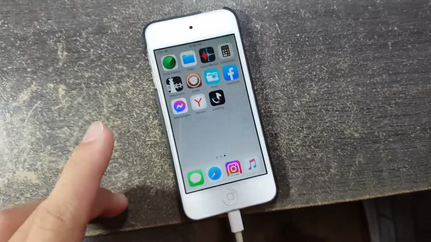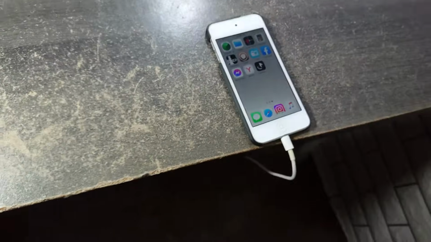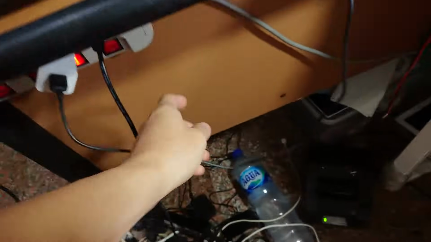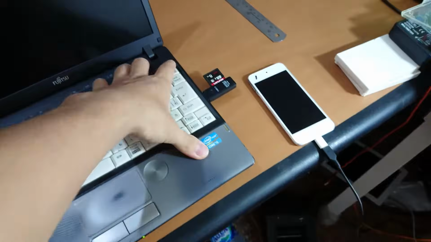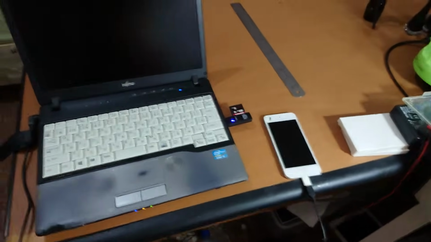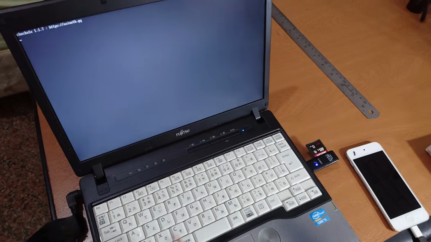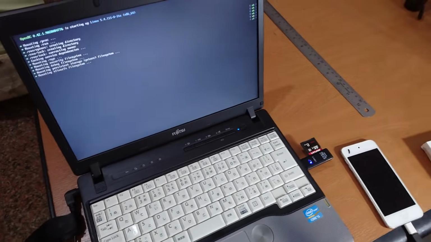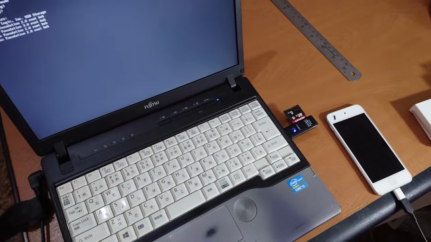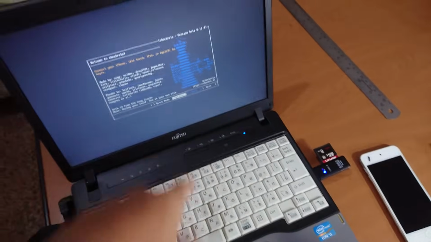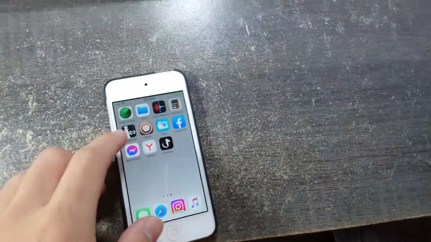First, you want to make sure it's jailbroken via CheckRain. To actually jailbreak something via CheckRain, you just use a laptop here, basically. You flash CheckRain onto this USB stick, turn this thing on, then just flash it. It's a Fujitsu P702F, this thing. Just do this, it's gonna boot into CheckRain, which is on my SD card. Then you go Alt F2, then follow the instructions and you should be jailbroken. That's it for that.